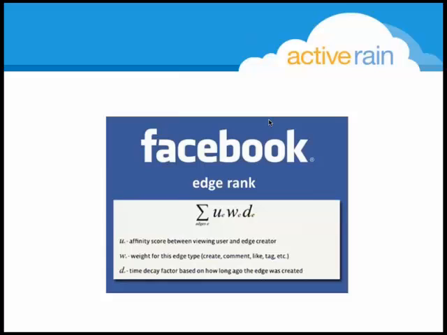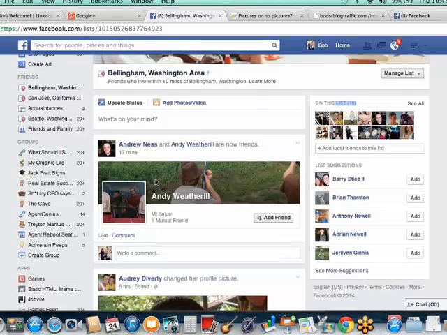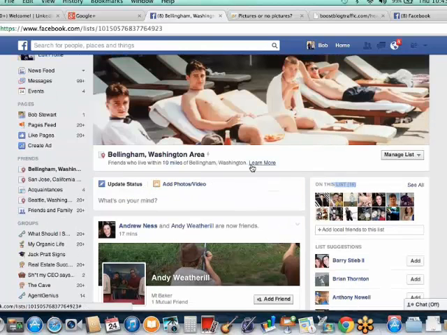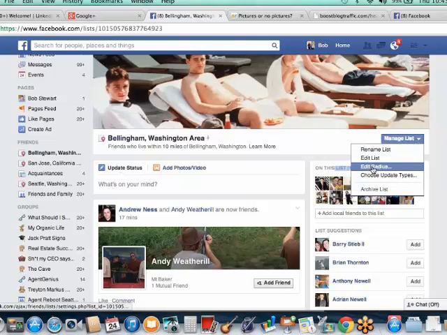Does that make sense? We don't want to alienate those other people, because it hurts us when we want to actually get content in front of them that makes sense for them. So one of the cool things about these geographic lists that they've set up for you is you can change them.